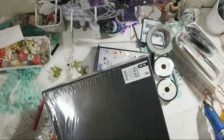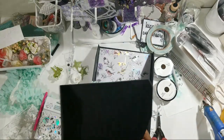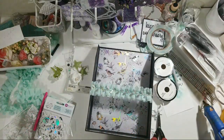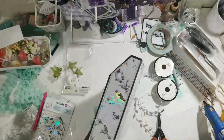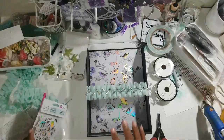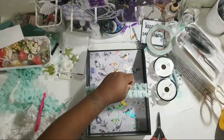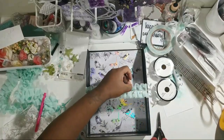My mom came home with these today, right? It's a letter tray, and it looked like this. It comes in a 2-pack, and when I was looking at it, I thought it was a box at first, but I'm altering it, and we're gonna do something. Look, this is what I got so far. So I'm about to decorate.